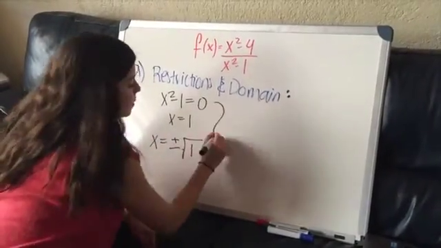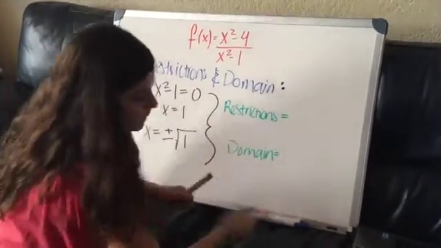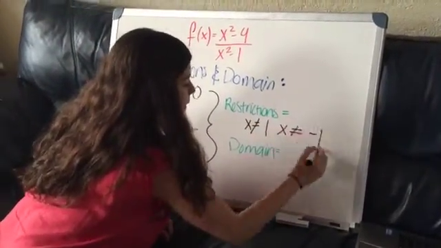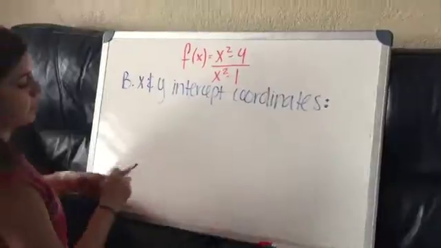First, we needed to get the restrictions to get a domain. To get the restriction, all we took in consideration was the denominator, equaled it to 0, and solved it out. We saw that x couldn't be equal to -1 or 1, so we know that our domain was x equal to all real numbers except -1 and 1.